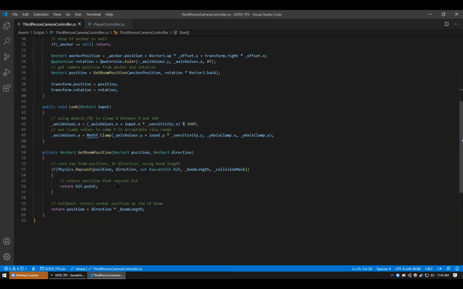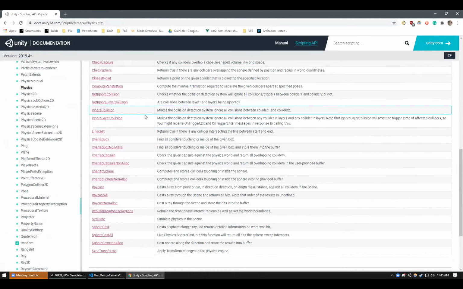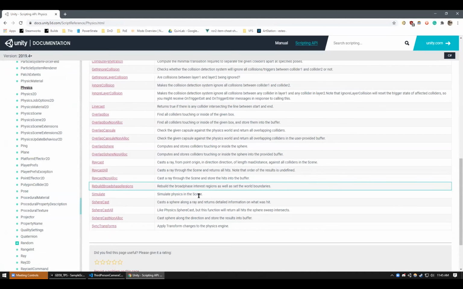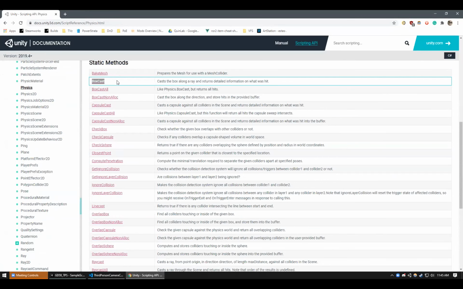Yeah. There's actually, if you go to the Unity documentation, physics, they have a few different ones. So they have the normal raycast. They have sphere cast. They also have a box cast, so you can fire a box. I've never actually used box cast. Have you used that, Braden? I don't know what box cast is for. No, I think just sphere cast. I've used capsule. Capsule cast can be useful.